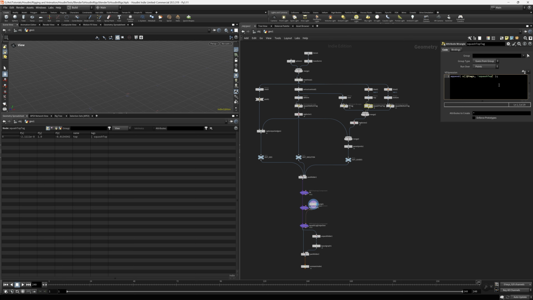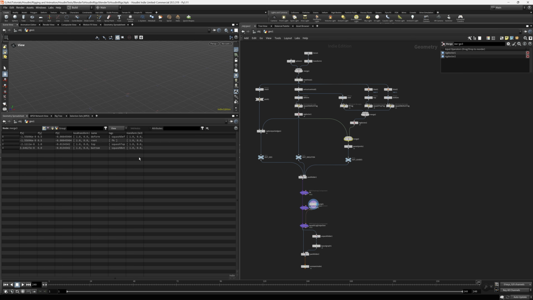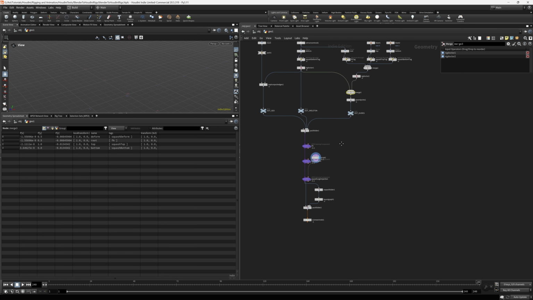Always good to double check your work and debug this as much as you can. So there we go. The deform is squashDeform, my root just has an FK tag on it, the top has a squashTop and the bottom squashBottom. That becomes important as I move farther down into my network.